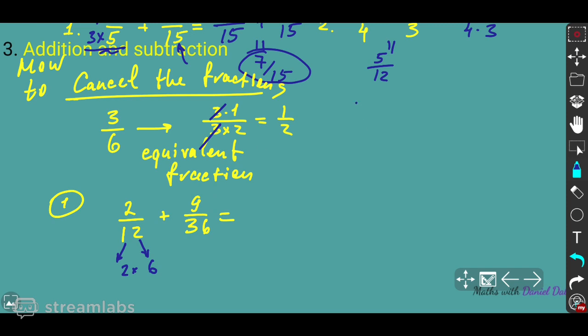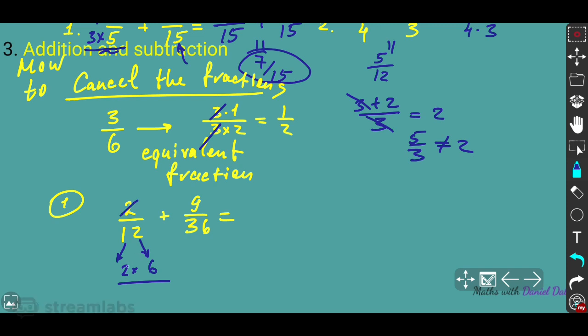You cannot cancel them like in this case. Because in this case, you can compare the result. So the result is 2 if you cancel. But what if you add first 3 and 2? You'll get 5 over 3. And this is not equal to 2. So that's why it's illegal canceling. So you cannot do it this way. Okay? So you can cancel only when multiplying. And that's why I represent 12 as 2 times 6.